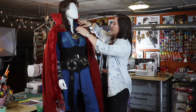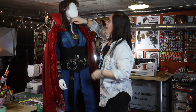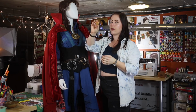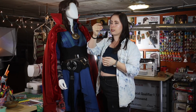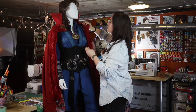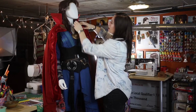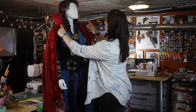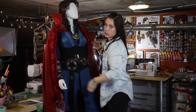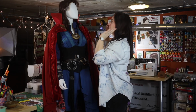Let me go ahead and take this off and you can see what it looks like. I am using rare earth magnets, these little guys. I think they're an inch and a half, I'm not sure, but these are strong magnets, and that is what is holding this front piece in right here. I have magnets here, I have a magnet right here, and then I have magnets on the straps themselves, so I have a lot of magnets everywhere. But these help keep it on, so I highly recommend.